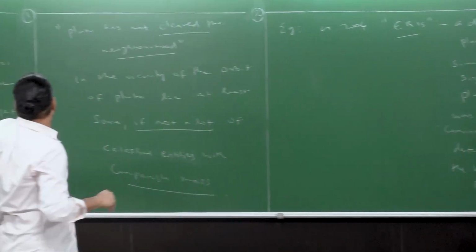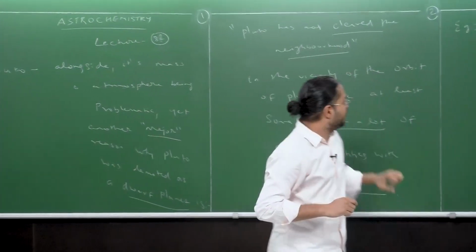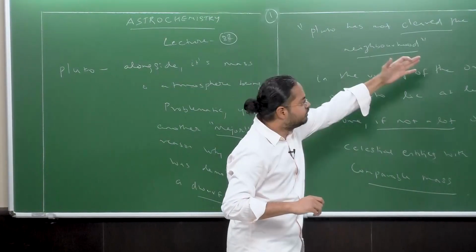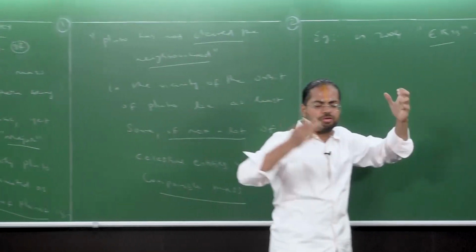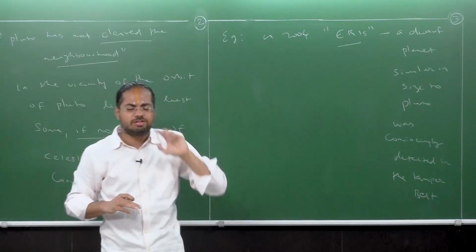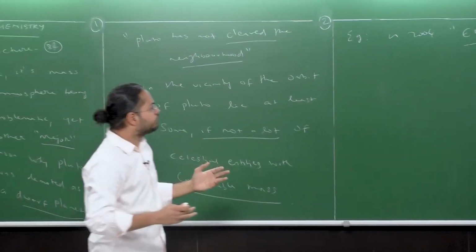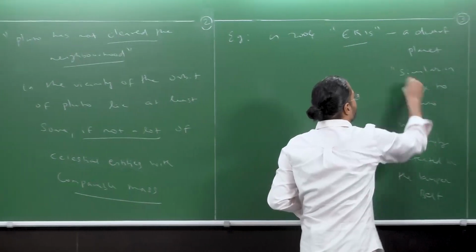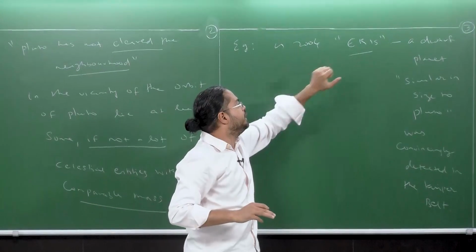So therefore, on top of being constantly in touch with comets, even gravitationally there's a problem due to entities such as Eris. In fact, there was a controversy about Eris also. 20 years ago, it was understood that Eris was heavier than Pluto. But currently, they say that no, there are some issues, so Pluto is perhaps heavier. But nonetheless, that's why I said that it is similar in size to Pluto. I was careful enough here. This is not the end of the story, I mean, the relative sizes between Eris and Pluto.